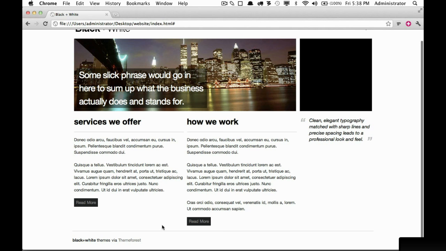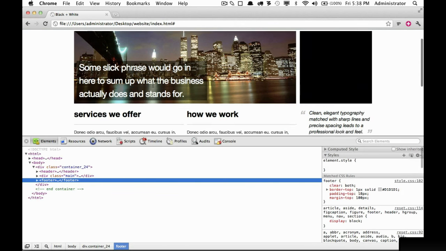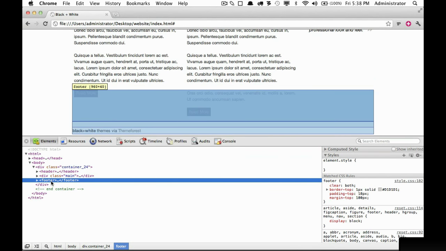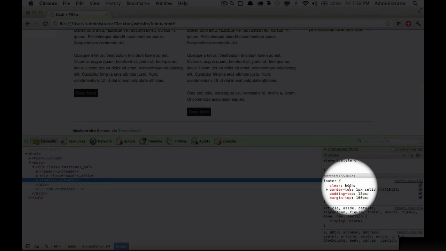Refresh, and it's not working. So this may happen to you. You'll wreck your brain trying to figure out why. And if you hover over it, look how footer seems to be coming all the way up. Well, that's odd. You might be thinking, well, we need to clear it, but it's already being cleared.